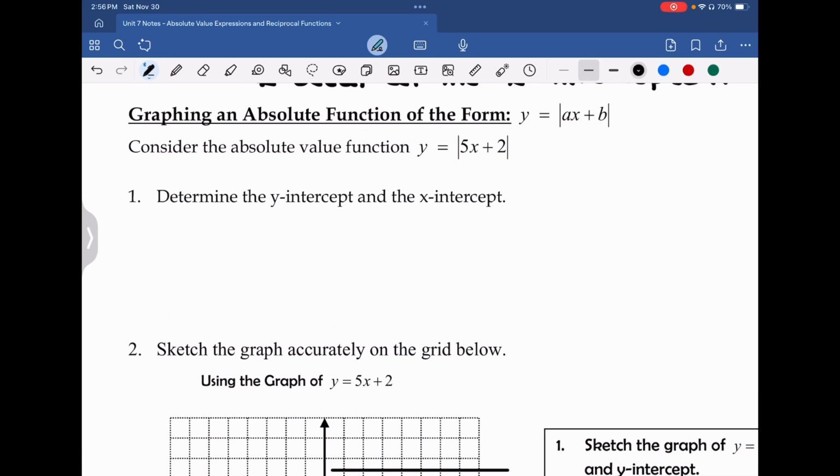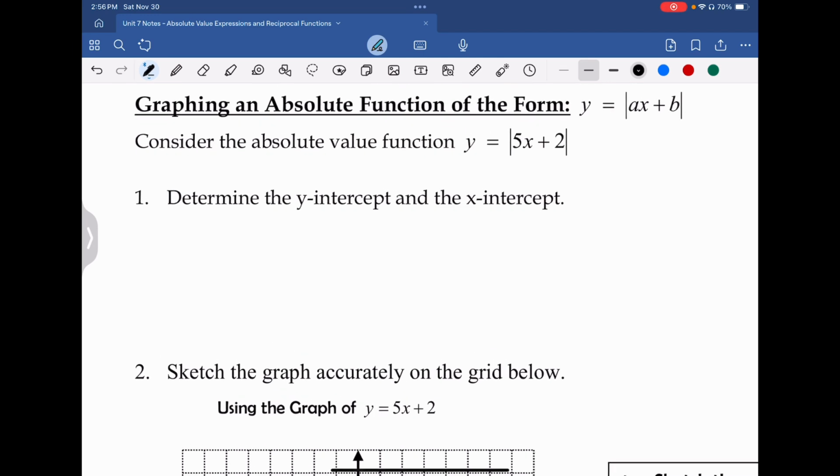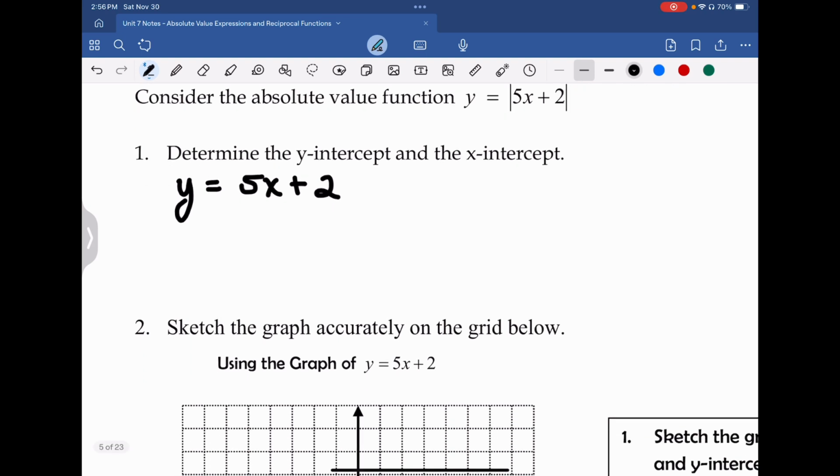I'm going to look at this and be like, well, if I want to determine the x and y intercepts, I highly recommend going back to the original, which I'll write down below. The original function without an absolute would be just f of x plus 2. And if it was f of x plus 2, then to get a y-intercept, we set the x value to 0 and we solve. So for this one, number 1, y is equal to 2.